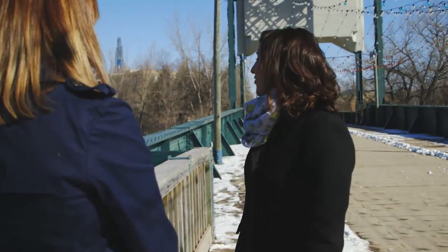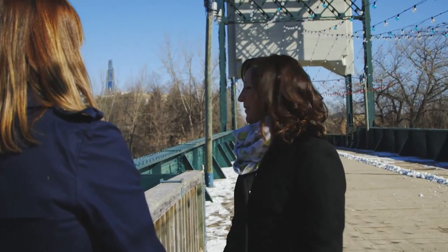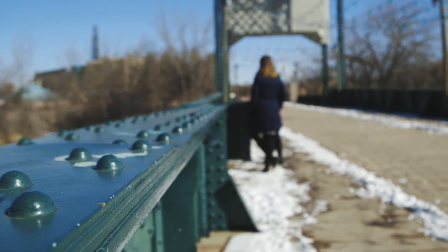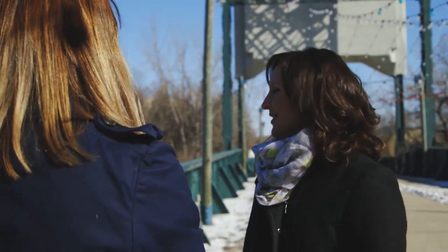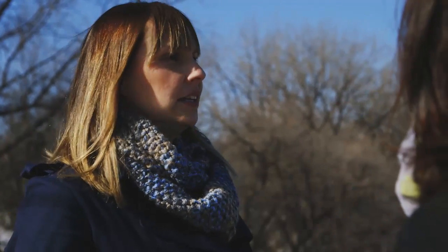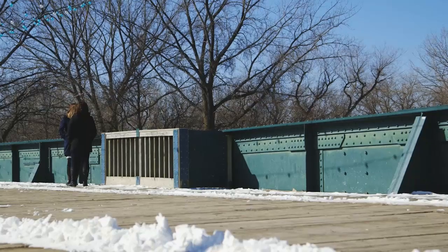The Forks is looking like there's still activity happening, getting ready for summer, I guess. Yeah, this is basically what we do each spring. You know, really move it from winter into a summer destination. And what a destination it is. Tell us a little bit about the history of the Forks. It's been a meeting place for thousands of years, a place for immigration and where people met, where people traded things, and of course even where we're standing right now, this historic rail bridge. Let's take a closer look at the Forks. Let's go wander over there.